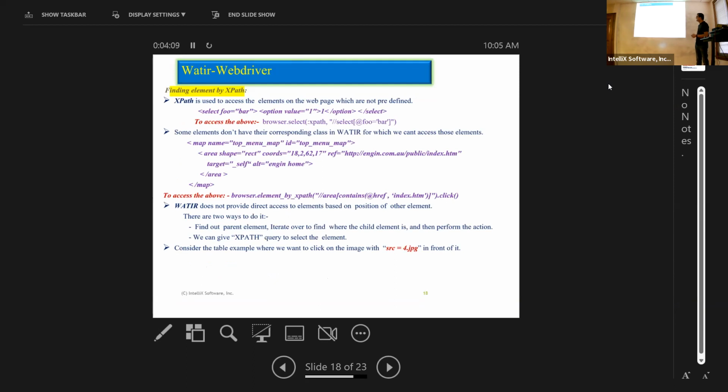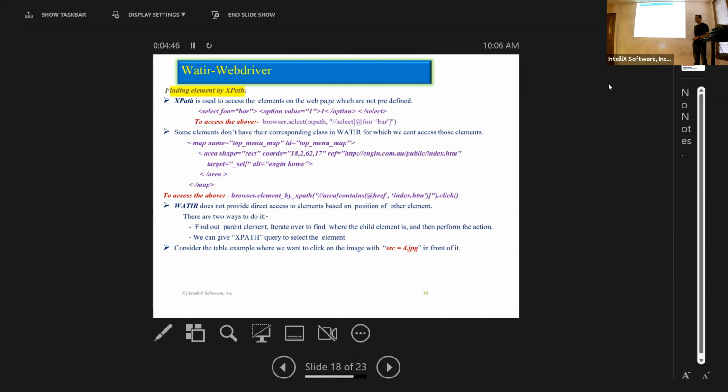Sometimes there are elements like maps. I don't know whether you have seen any map on the browser that has clickable areas and so forth. If you haven't, then I wouldn't worry about this much, because it's not a common thing to test when creating automation. But you can use XPath queries. If you don't know XPath, I would suggest you read up on it. There are always a lot more things in IT.